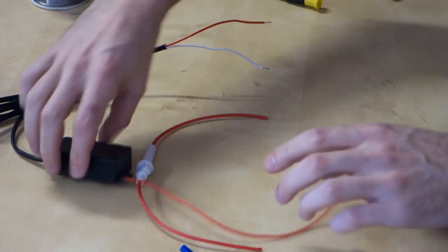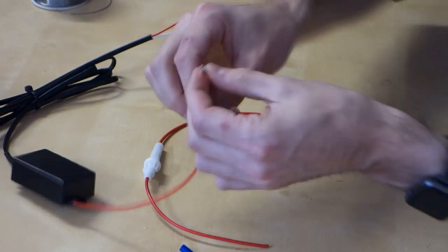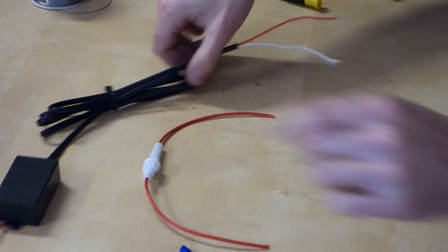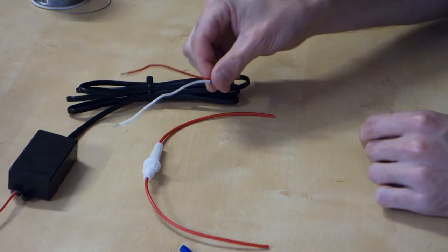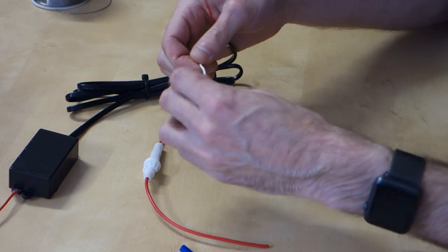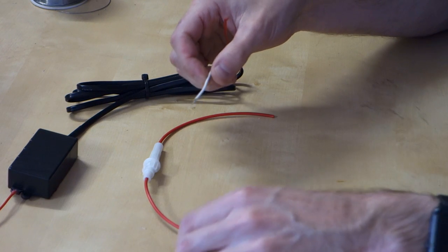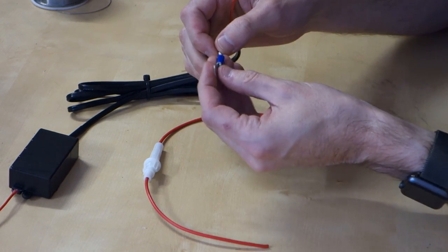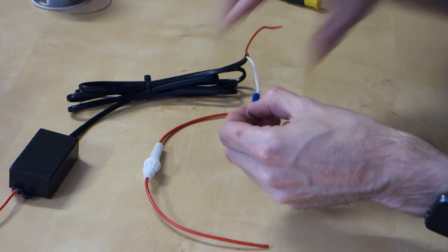All right, so I've got my control module all sealed up here. Positive line that will go to the Demonize or any other accessory that you want to hook up. So now we've got our negative and positive wire on this side. On this side, the negative is going to go to a little crimp ring, which we can use to link to the body of the car pretty much anywhere. So we'll just crimp that down.